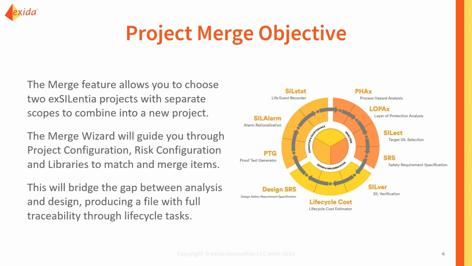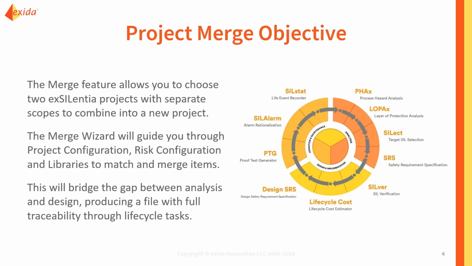But the idea behind Project Merge is that some of our users might start with the SIL verification. They might design their full safety instrumented system in one file. And then they may adopt our PHA and LOPA tools, perhaps at a revalidation, and start with a new file to do the PHA LOPA work.